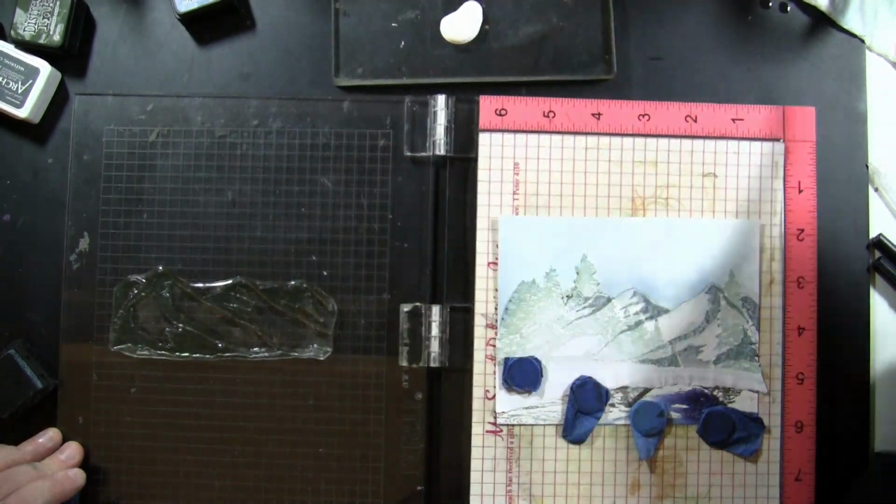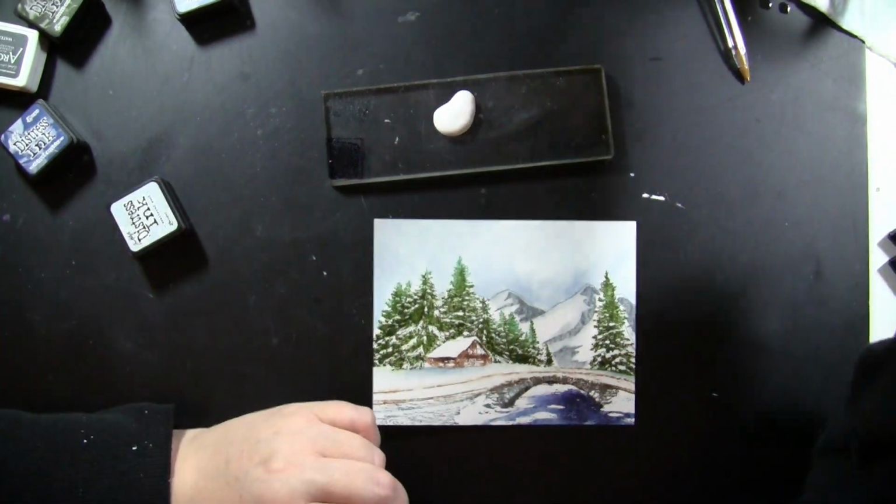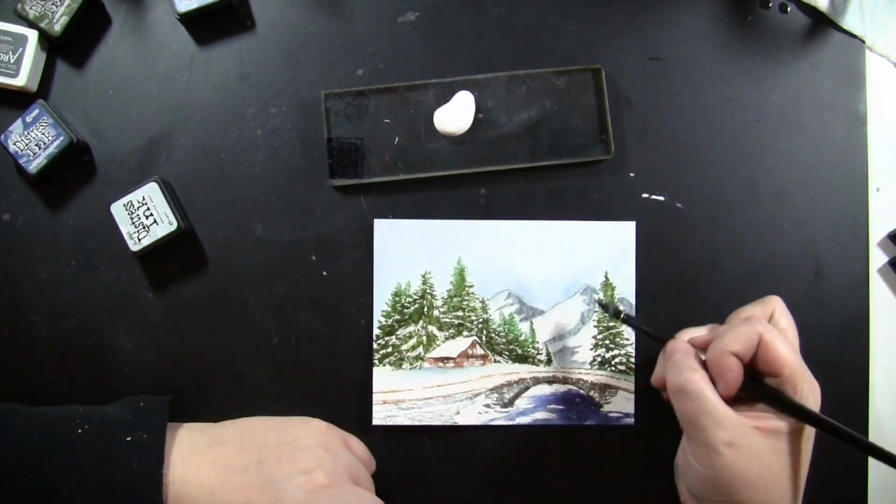I'm going to keep some of that white, but just soften that edge a little bit. And then I just removed the mask, and look at that. Now there's mountains in the scene. That is so, so fun to do.